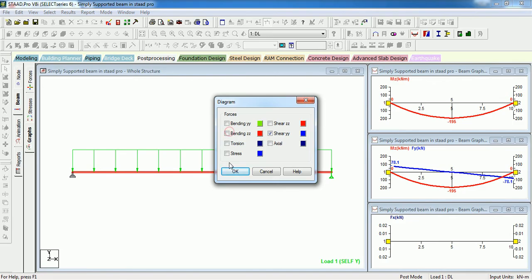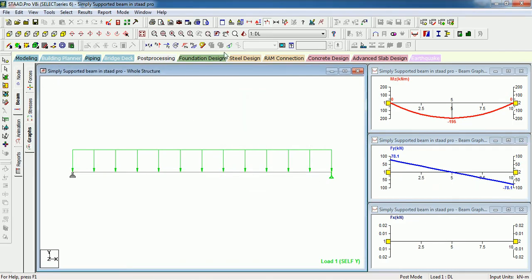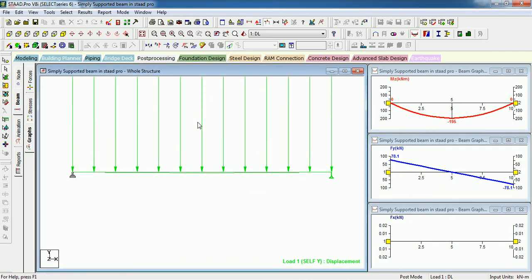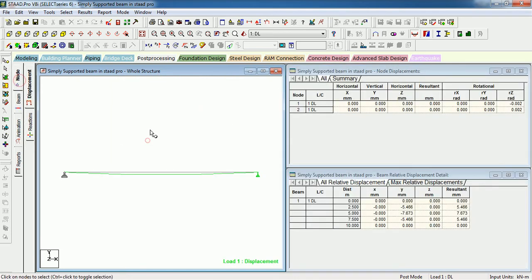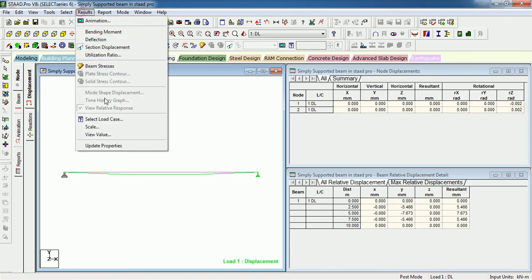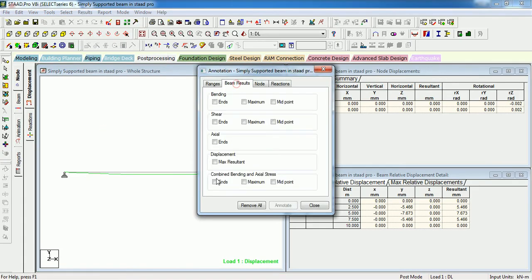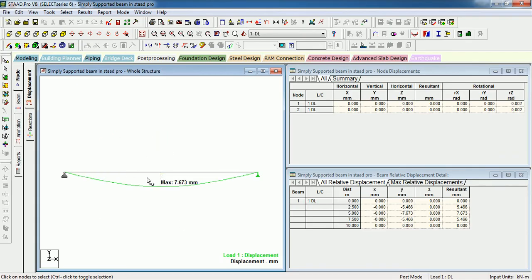Let's first see what the deflection value will be. Let's start the deflection. Go to node. Let's go to Results, View Value, View Results, Maximum Result, and annotate it. As you can see, if we change the E and density values, the deflection changes. So make sure you change the values of E and the density in the input file.